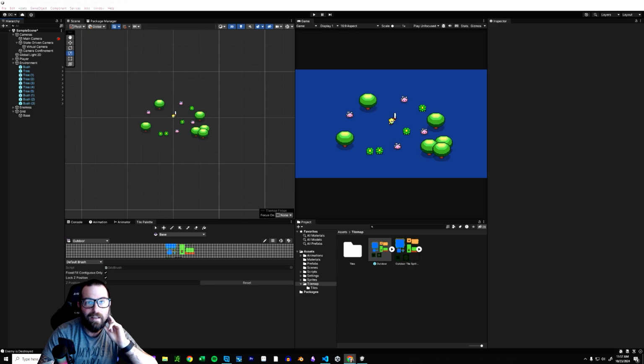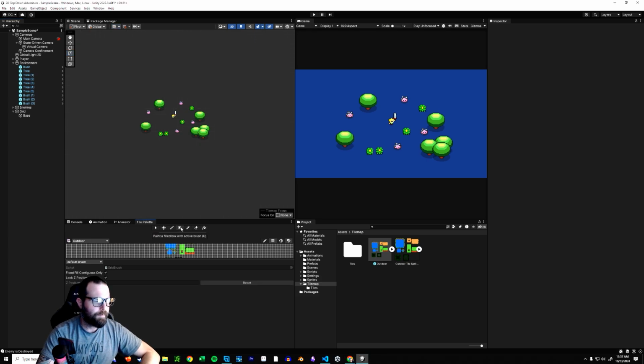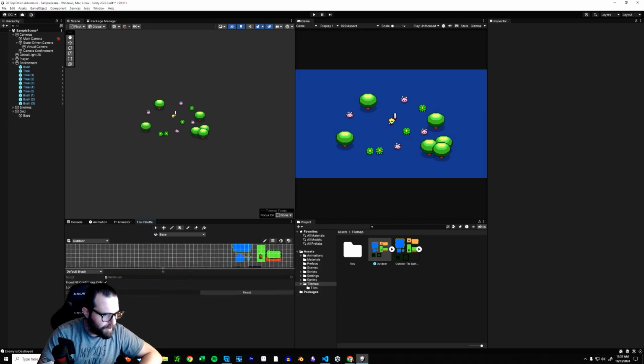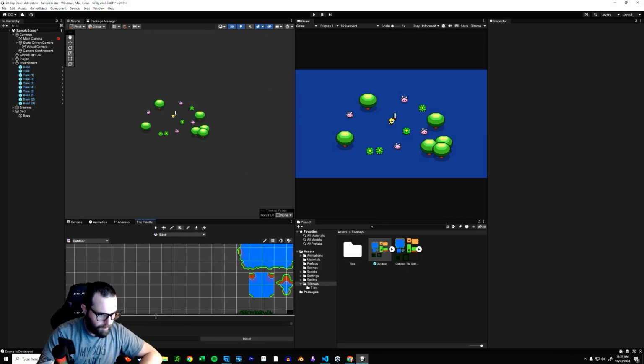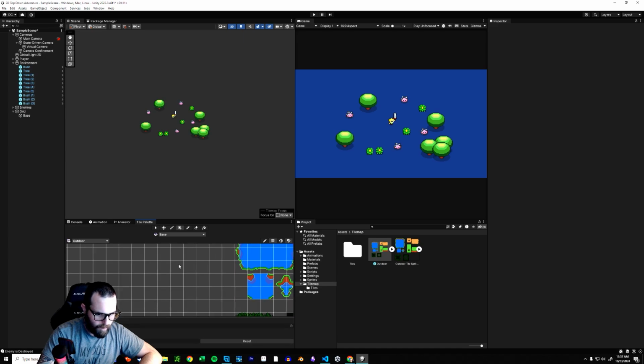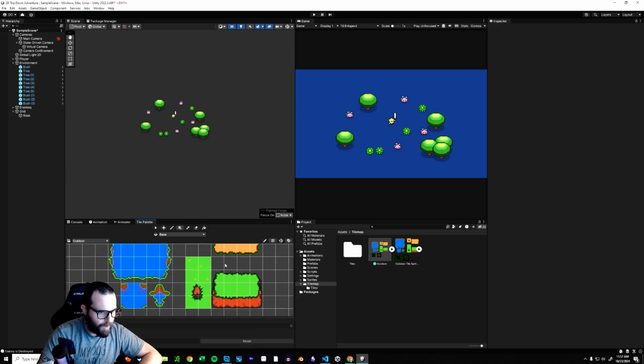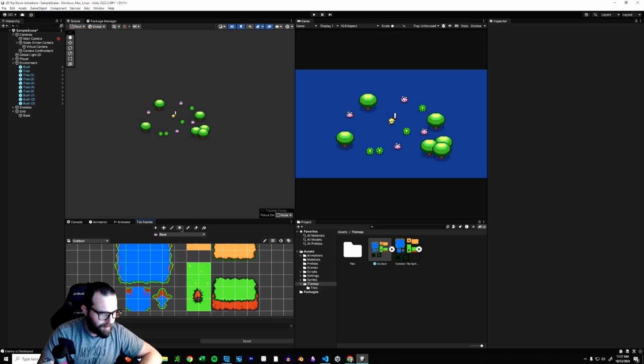Okay, so we've got base selected. A solid grass foundation. I'm going to click this box here in the center that we can drag, and I'm going to select all 4 of these grass tiles. Okay, I need to make this area a little bit bigger. There we go. Okay, that's great. That's much better.